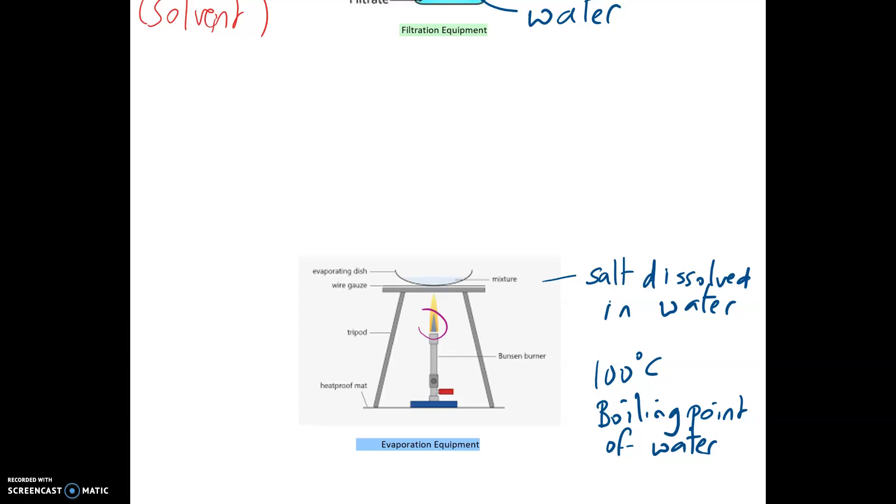If you do it in the yellow flame, then you would create a lot of soot on your dish, which is not good for you. In the experiment, always have a safety shield and goggles when you're doing evaporation. Because you're heating something, you don't want it to explode towards you. So be very careful.